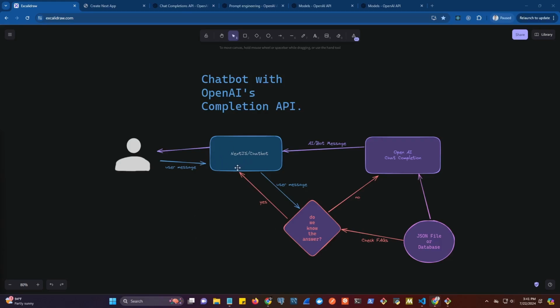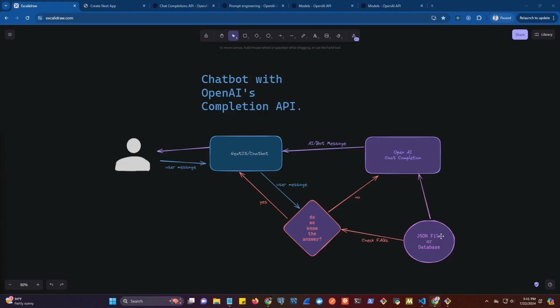In here, we can see that the user is still going to send a message to our Next.js application. In our backend, we're going to add a little bit of logic with a new JSON file that is going to be filled with frequently asked questions, or FAQs, that have the question and the answer.